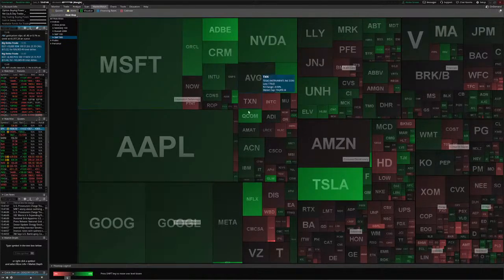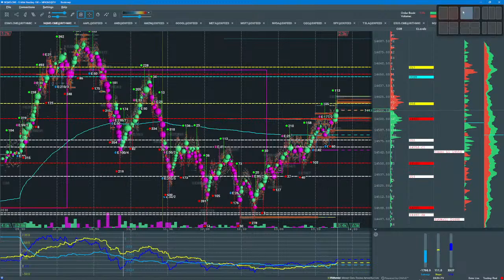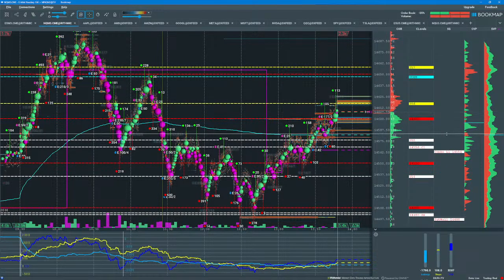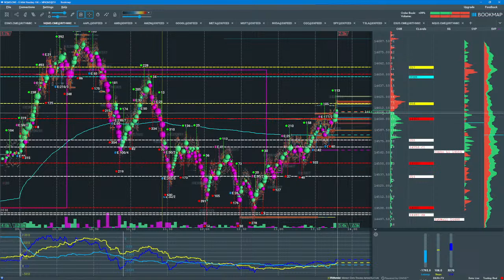And let's go back while we're on this chart. This is the heat map for the S&P 500, just showing what stocks are leading the rally today, and it's the usual suspects, mostly large cap tech and Tesla. All right, so NASDAQ trying to make it back up to the upper daily expected move. Right, and I talked about shifts in levels for the NASDAQ and the levels that are in play.